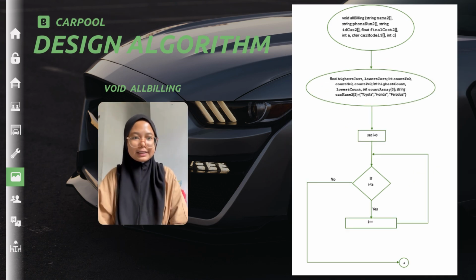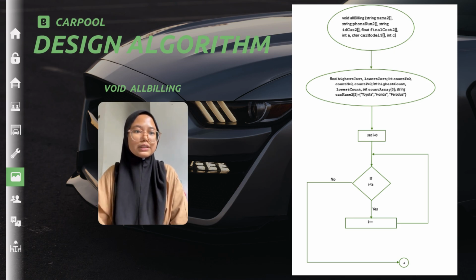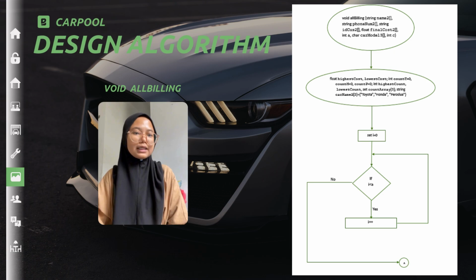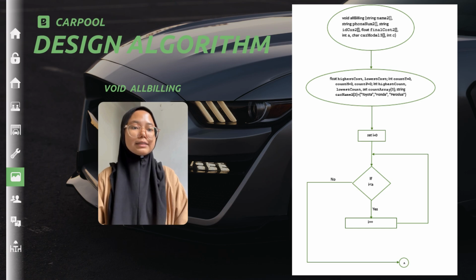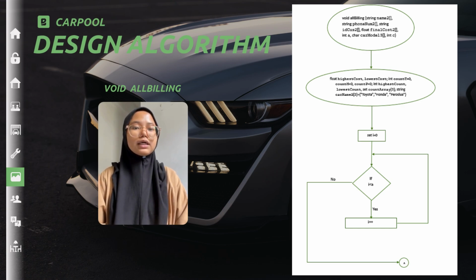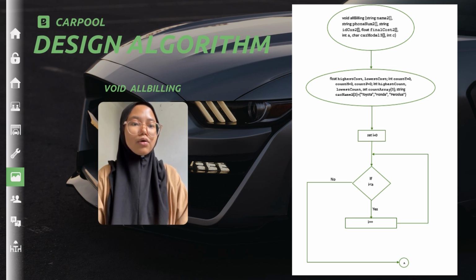I will be explaining a detailed step-by-step flow of a program that manages customer billing and analyzes car model preferences. I'll walk you through the logic, starting from the input process through decision making up to the final outputs. Let's begin. Once inside the function, key variables are declared, like highest cost and lowest cost to track the most and least expensive customer cost. Integer counters like count T, count H, and count P are for car counts. The count array stores the frequency counts of each car type. The array car name stores the names of the brands like Toyota, Honda, and Proton.